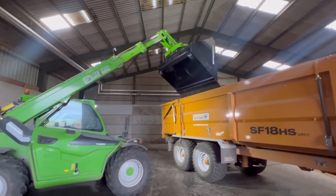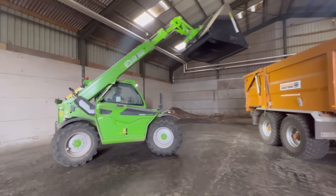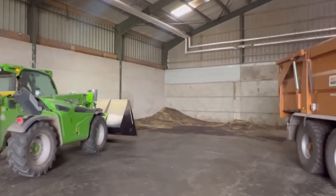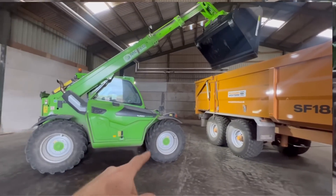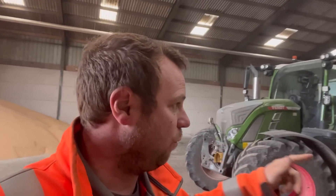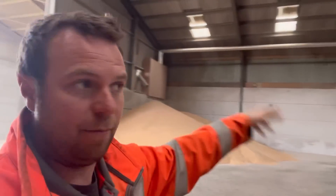This wheat doesn't need cutting because it was straight clean off the combine and dry. But we had rape tipped in this corner, so the rape is now getting brushed up and transferred into the other shed and weighed in, because that is what we call a commercial cooperative store - we need to know the exact weights going in and that it meets spec. This was just tipped there quickly last week when we went cutting rape before the storm, because we also didn't have that shed ready as it had some wheat left in it.